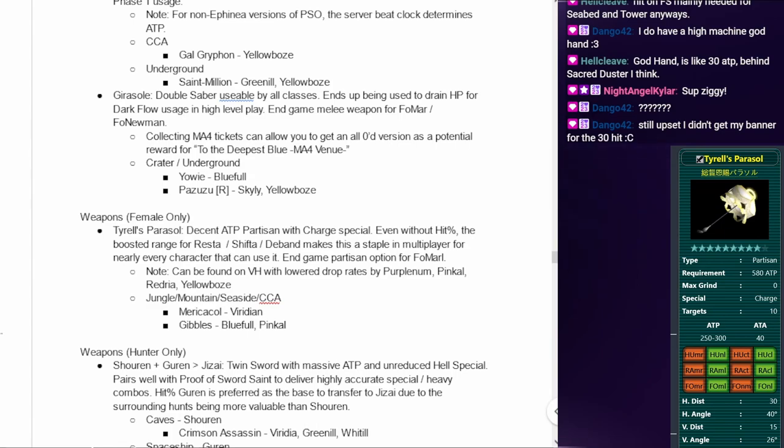unless you were the Rangers, you probably want it with a little bit of hit percentage, but you need it with a lot of hit percentage for the force. So while the Fomar and Fonewm can technically use it, it's kind of brutal to use without at least like 35-40 hit. Because otherwise you can't even use the charge special, which is like the entire point of using the weapon. Where at least like the Hugh Cassiel has super good accuracy, so she can basically have a mid-hit Tyrell's Parasol and be fine kind of things.